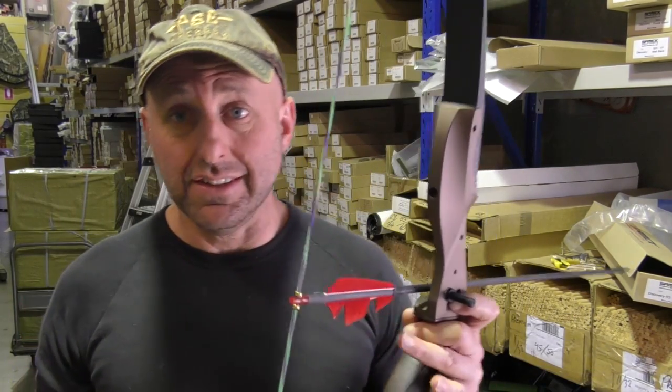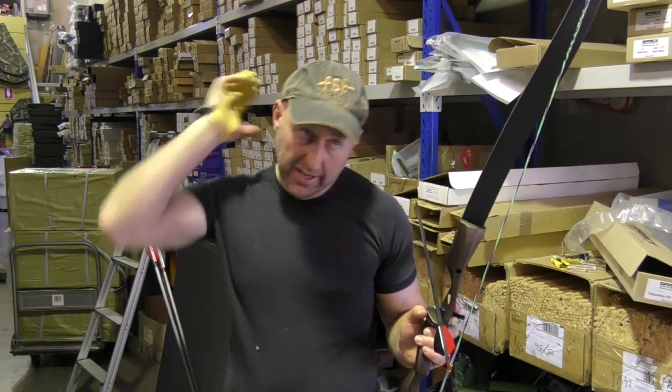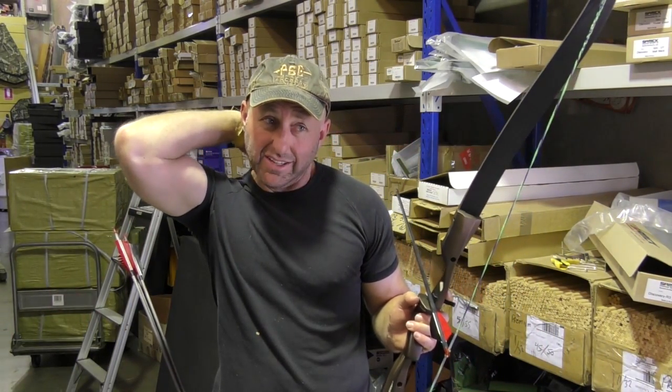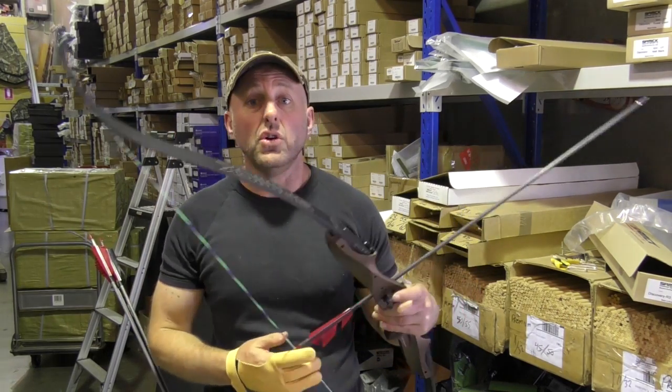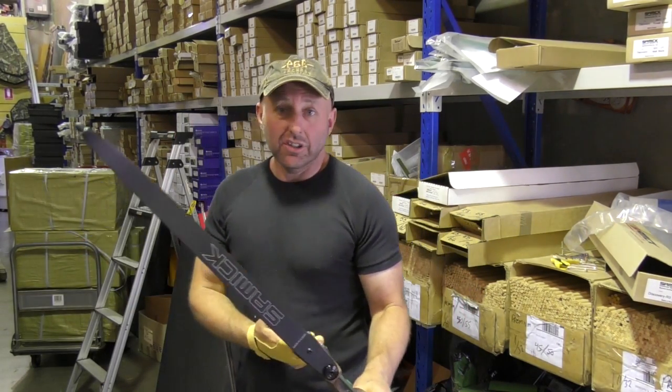Now the rest I fitted to this bow. I fitted a nap center flipper because I thought, well, screw on rest, nice and simple. Now I'm finding the center shot is out a little bit too far with the nap center rest. So if I was going to do it again, I'd just stick a normal stick-on hunting rest on, and that would be fine. You could shoot a plunger if you wanted to, but I reckon just shoot a straight stick-on rest or pad it out and shoot off the shelf. So let's have a shot, see how it feels.